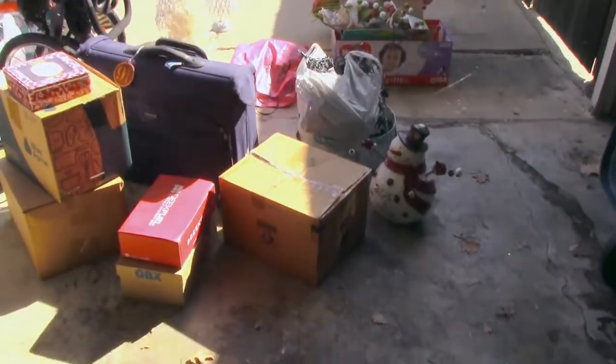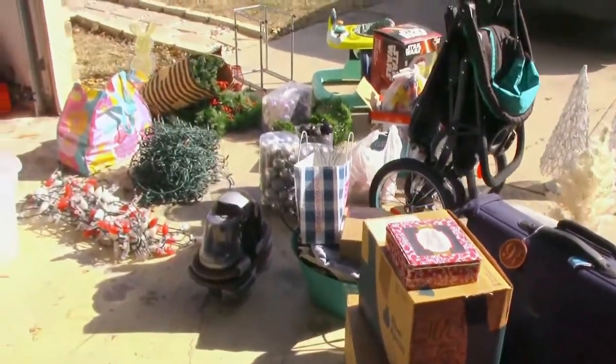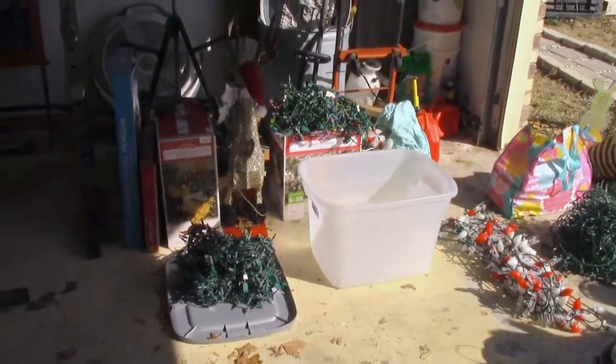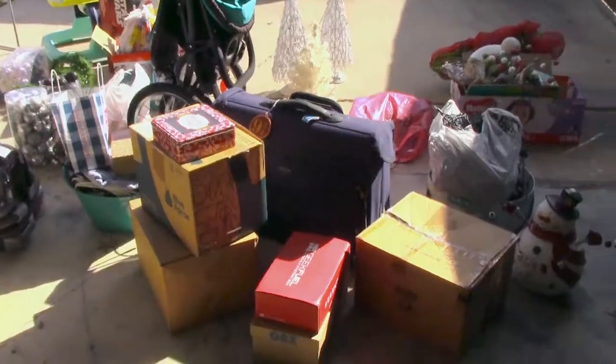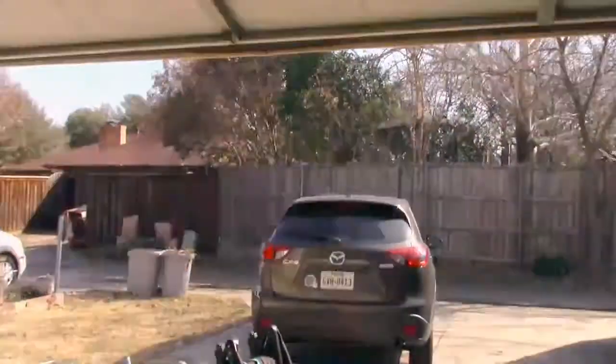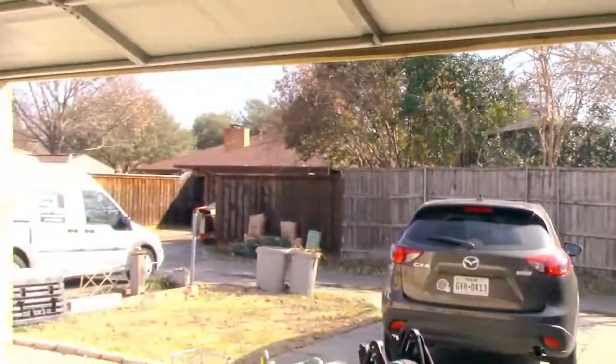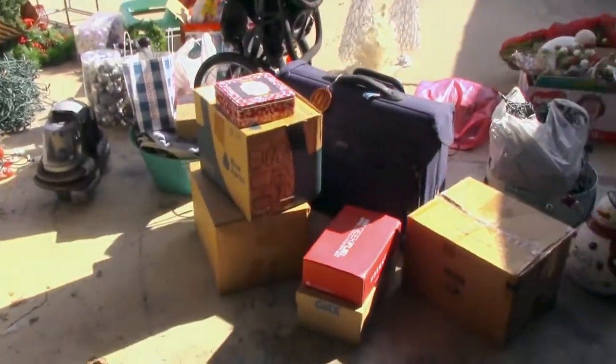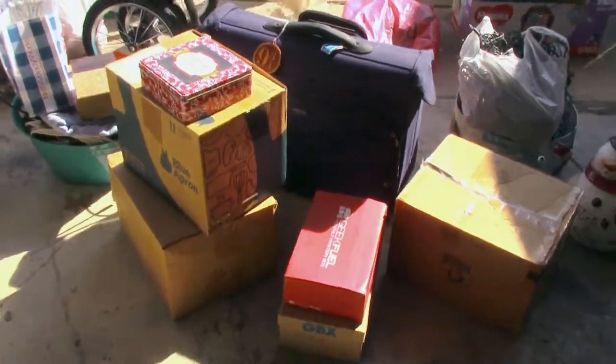Okay, so as you can see, I got a whole lot of stuff here I got to go through, clean up, repack some of it, and put most of it back in that corner. And I didn't sweep up all these leaves because we have tons of trees around us and it's always really windy here. So they're going to continue to blow in. That's a losing battle that I choose not to fight.